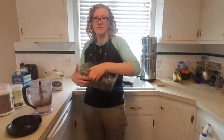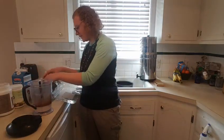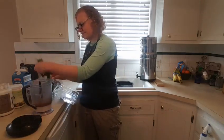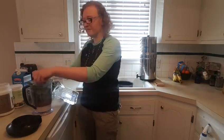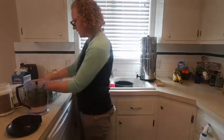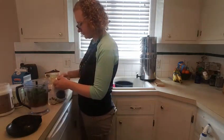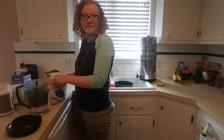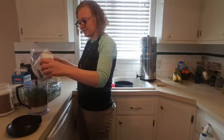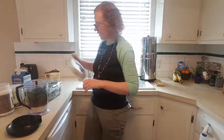Plus, I have tons of spinach from Costco in my fridge. I have like 2 of these things. This one's just barely open. So I'm going to add spinach. That's 1 handful. Okay, that's fine with me. And then I'm also going to add blueberries, because that's what I had in my freezer right offhand, and I love blueberries. Probably adding about 1/2 to 3/4 cup there.